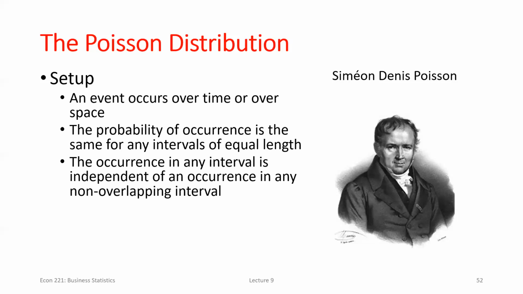So we've got some time interval, and we know there's some average number of successes that we usually see over this time interval. For instance, if there are 5 accidents on a gallery every week, what's the probability that next week I see 7? Well, I've got a period of time, a week. I'm looking at the number of successes, the thing I'm looking for, the number of accidents on that road. I usually know that there's 5, and I'm looking for the probability that there's 8 this time. So we've got some average that occurs over this interval.